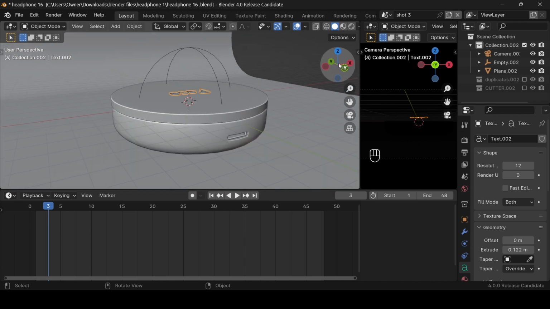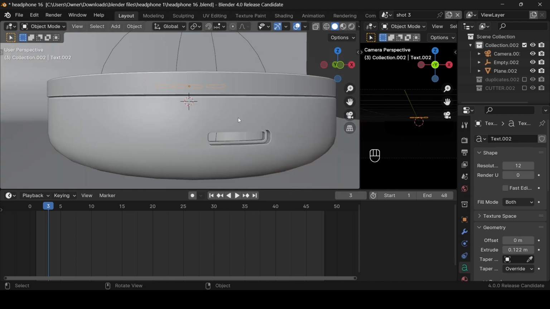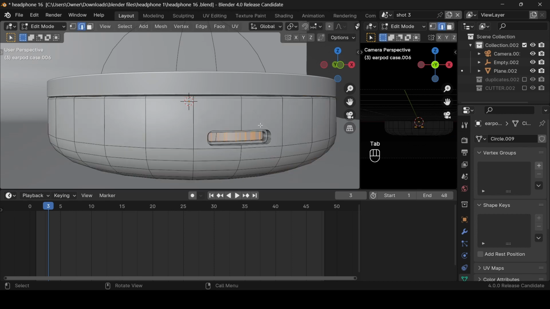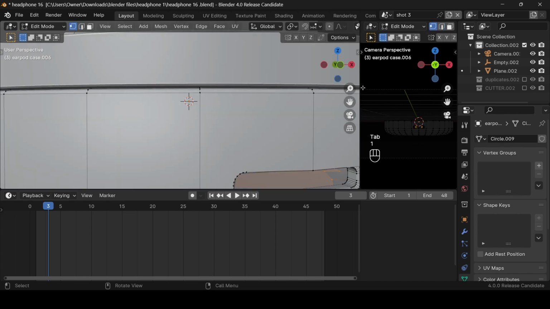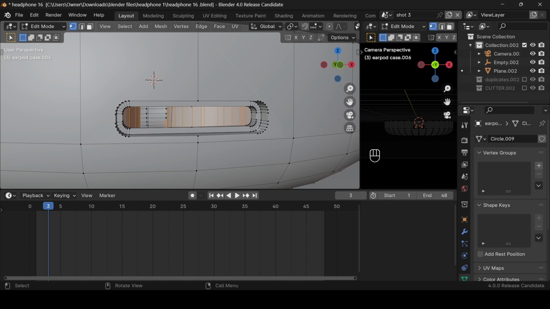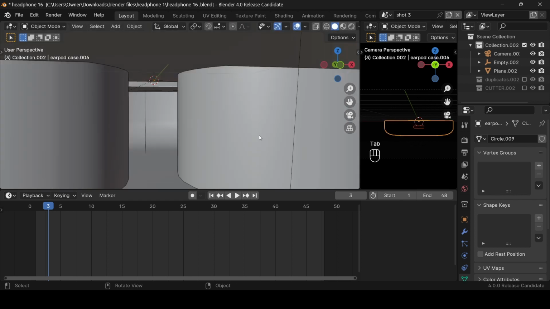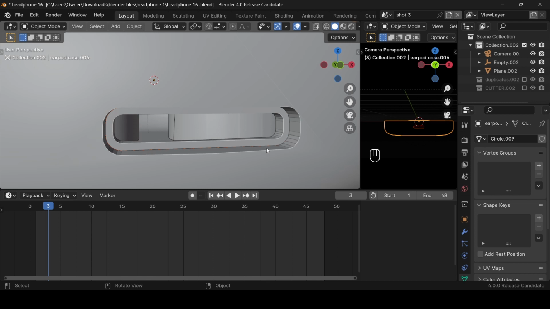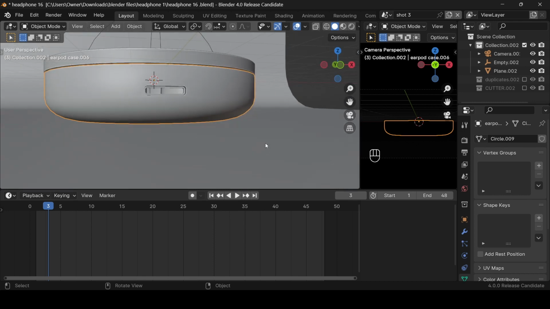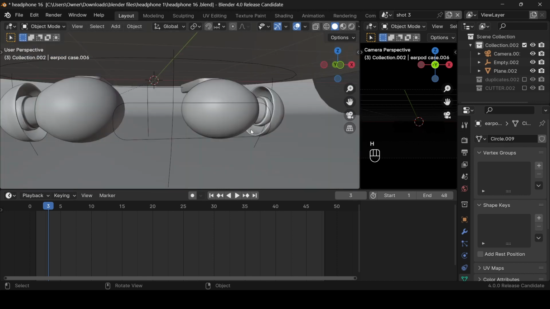So what I'll first do is I'm just going to select the EarPod case here, this right here, I'm going to go to vertex mode. Then in here, I'm just going to select one of these vertices here, and I'm just going to press Shift or click. Then I'm going to press Shift D, duplicate, and then right click to put that in place. P, separate by selection. So we want this to be separate selection. So I'm just going to select it. And in case you can't see it because it's way too small, you can just hide this for now. And yeah, this is it right here.